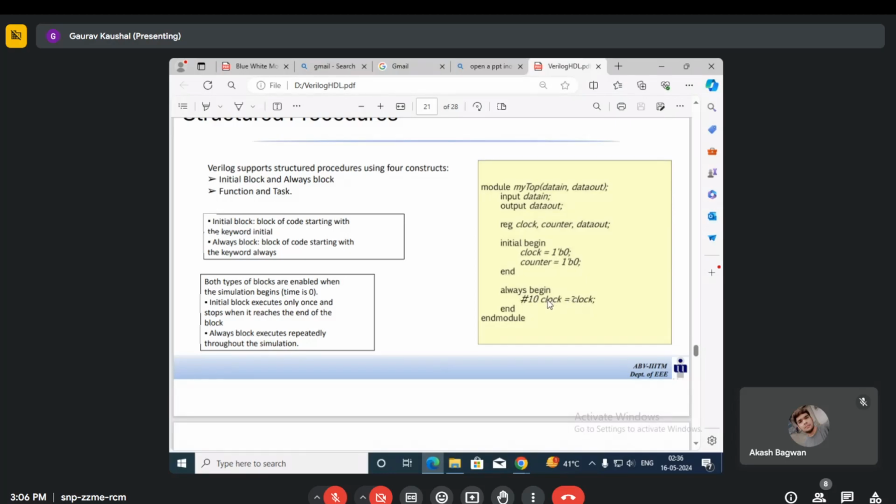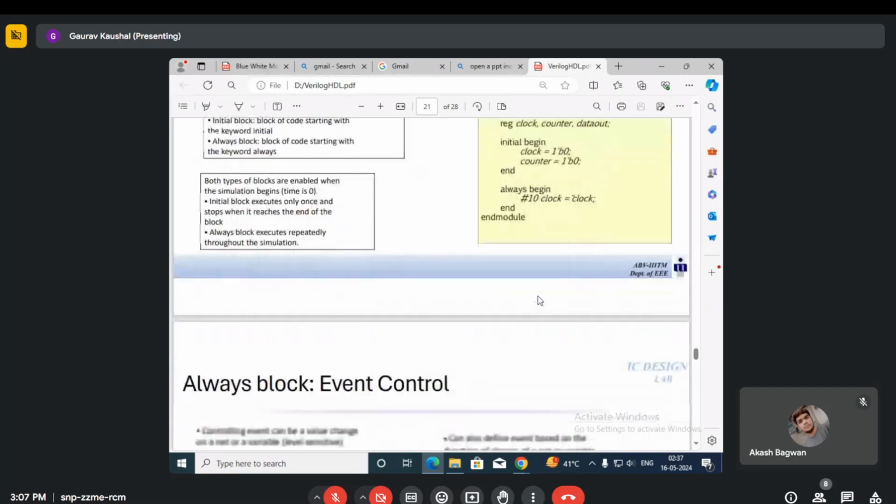So basically until when will this clock execute? During the simulation setup we need to define the maximum time period for which you want to execute the program. So both types of blocks can be made, and both have their own applications and uses. Initial is used for initializing, always is used when it needs to run continuously.